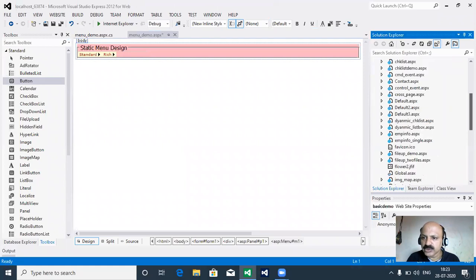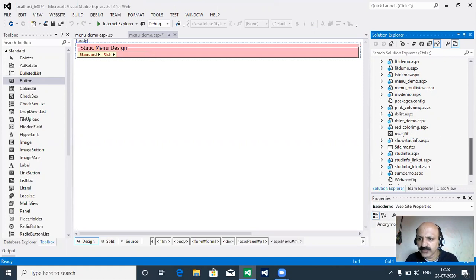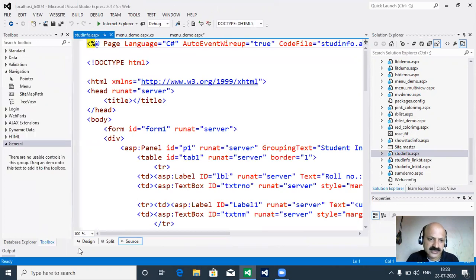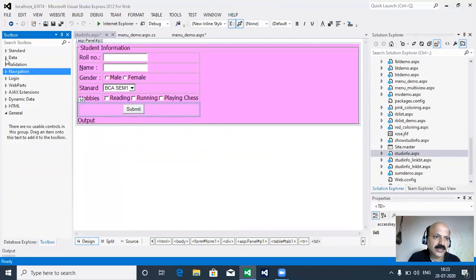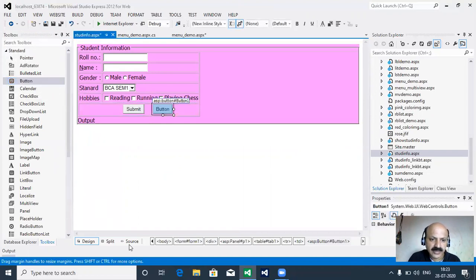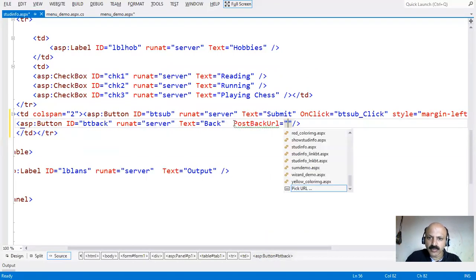So first I can show you one in standard and one is rich, so you can just get an idea. So I take the student info, there is a file, and here is that design. I take one back button, and here I just paste, and directly take from toolbox, and the button, just double click, and that button we can take, so many back, press the back button to our browser. So I just give here back, and also I change the ID of that button to back, and you can now post back, where is the important property, and we can provide our menu demo file.